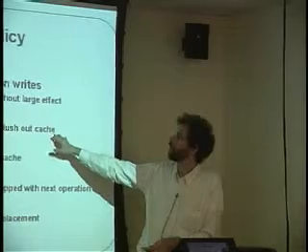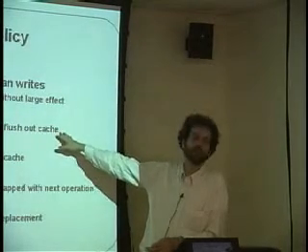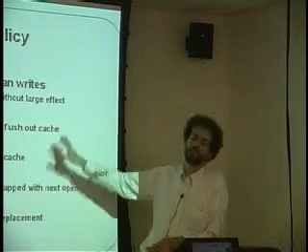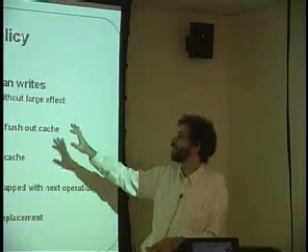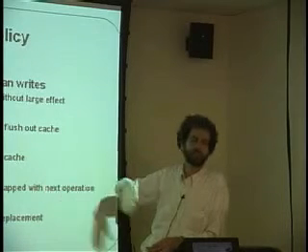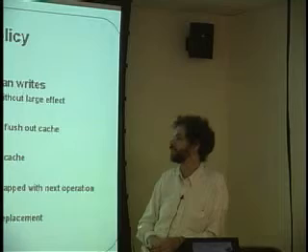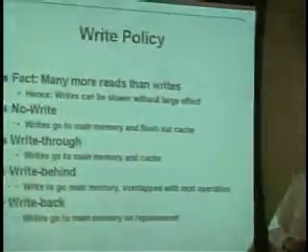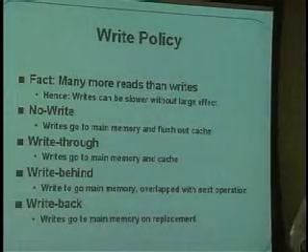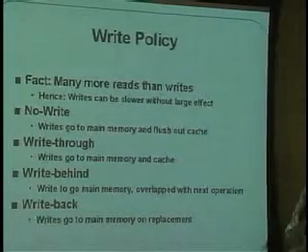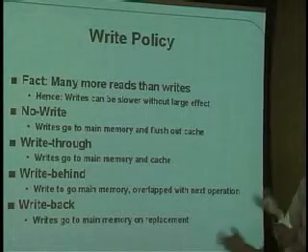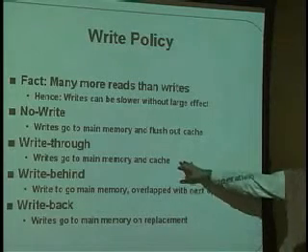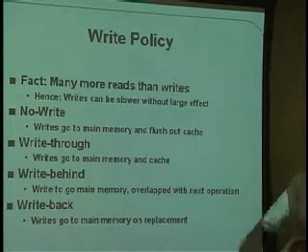There are other policies as well, one where you allow the writes to kind of catch up with you afterwards, going from the cache out to the memory. And then the fastest one of all is called write back. What that means is that when you write something to the cache, it just goes to the cache. But when you replace something in the cache, that's when it transfers it out to the main memory. But the one that is sort of the easiest in terms of cache coherence to do is called write through.